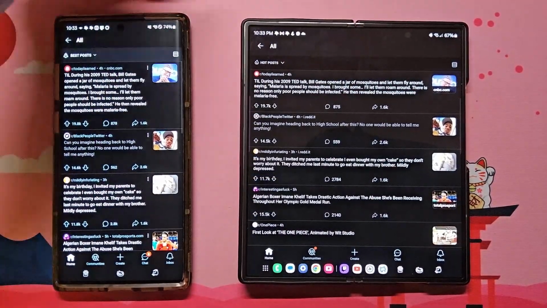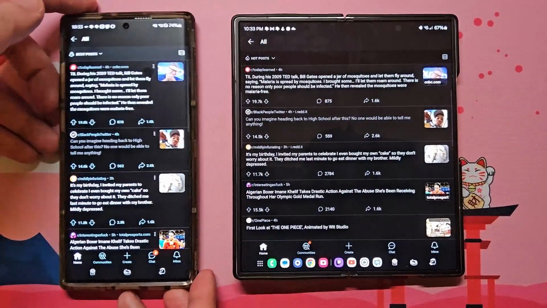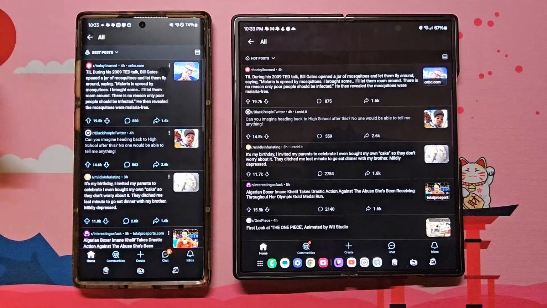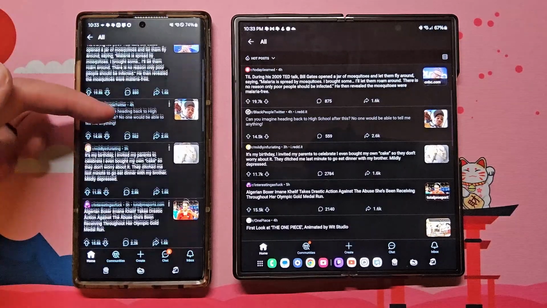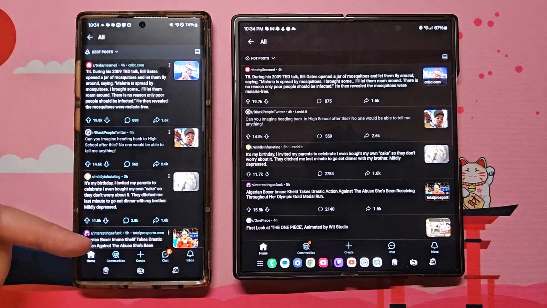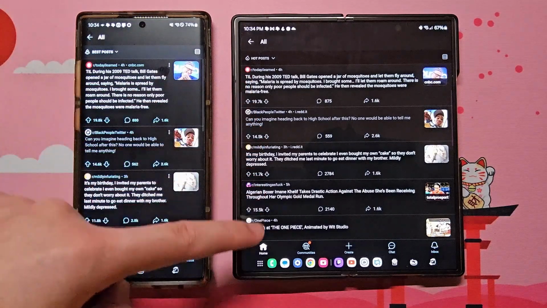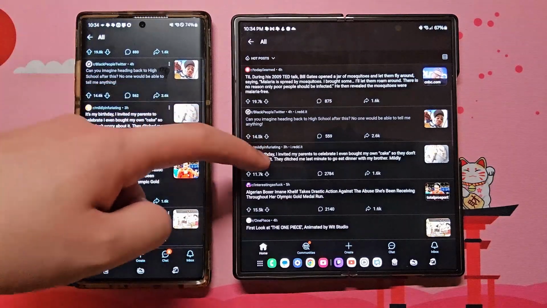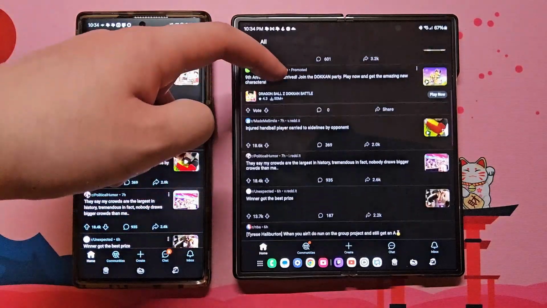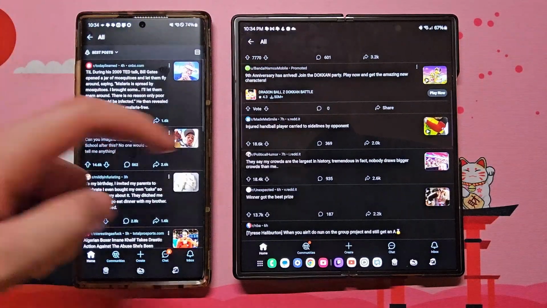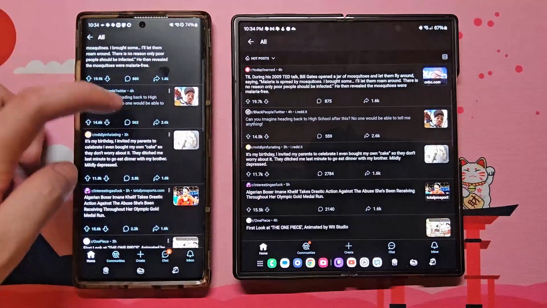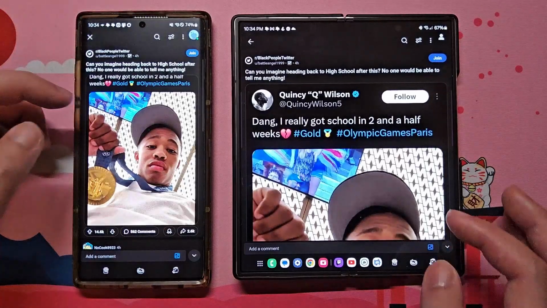All right, let's go ahead and browse some Reddit. So this is the official Reddit app, which sucks, by the way, but it's easily accessible. So we'll use this to see what it looks like to browse the web, right? As you can see right over here, if we're scrolled all the way up to the top, you can see 1, 2, 3, 4, 3.5 posts over here. Whereas over here we have 1, 2, 3, 4, 5 posts. Then we can see there's the One Piece button right over there, and then I guess an ad. So we're not going to worry about that, right? But as you can see, there is significantly more content that you can see on this one compared to this one. Let's go ahead and open up this post right over here and take a look at that.